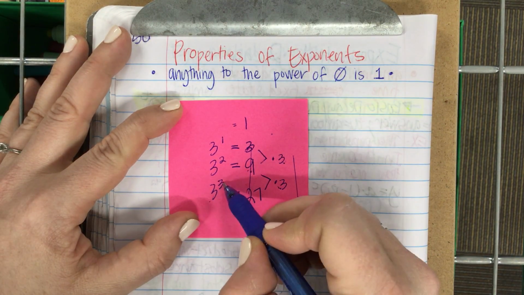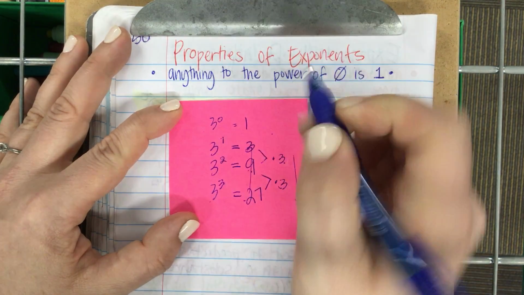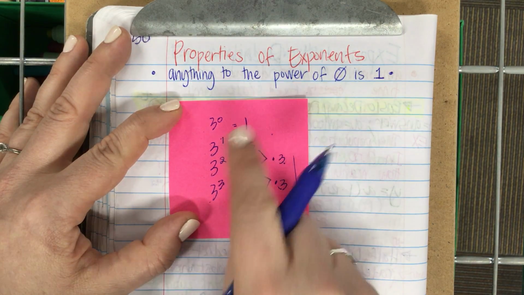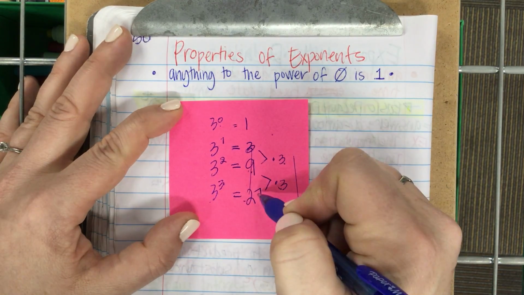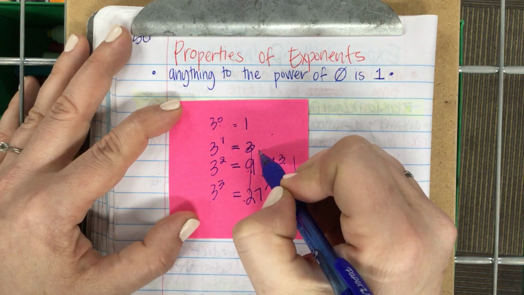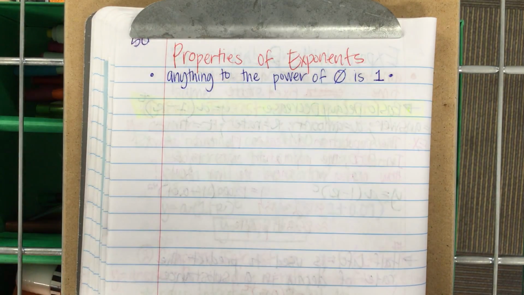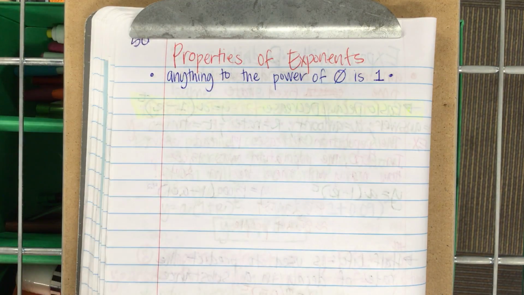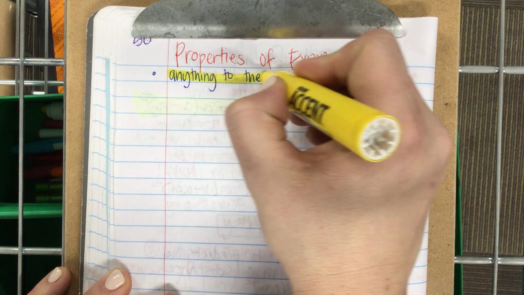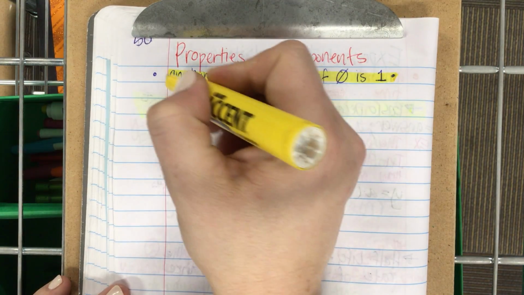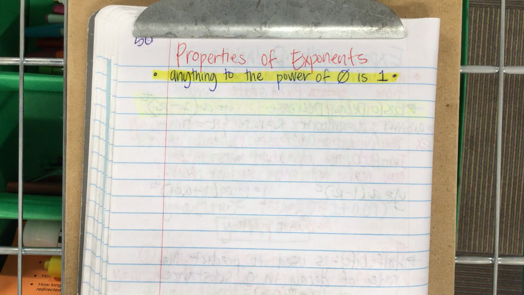And if I look over here, this is 3 to the third, 3 to the second, 3 to the first. So what would this one be? 0. So anything to the power of 0 is 1. Because if you follow that exponential pattern, to get back to an exponent of 1, in this pattern we divided by 3, well, 3 divided by 3 is 1. It's not 0. So anything to the power of 0 is 1. Keep that in your brain. Don't forget it. I'm going to even highlight it because it's easily forgotten. Anything to the power of 0 is 1.